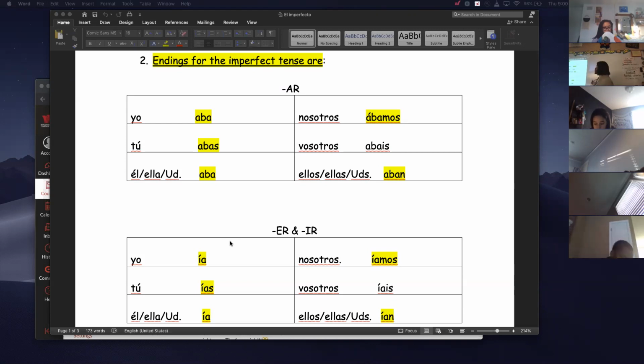I'm gonna pick a verb. Let's go with bailar, all right? So I'm gonna say dance. I used to dance. All right, so go over them with me. I want you to repeat them. If you're at home, again, please do it. If there's nobody there, just do it normally. If there's somebody there and you feel awkward, then just whisper it under your breath. But make sure you're hearing the sounds of these. All right, so repeat that. Bailaba.